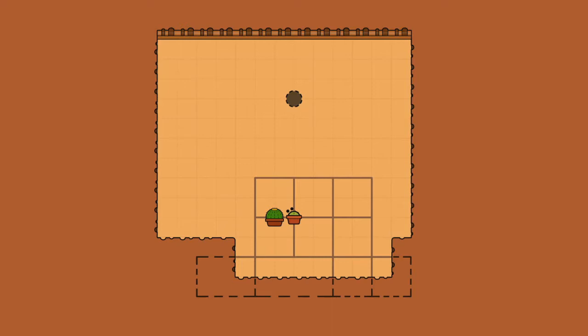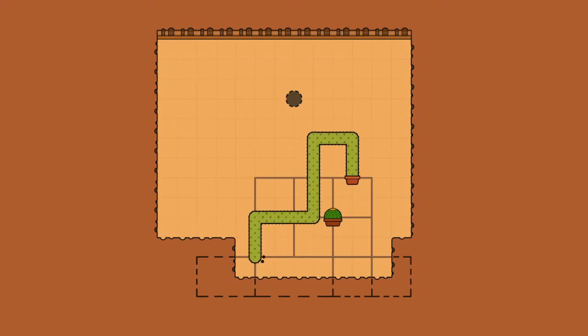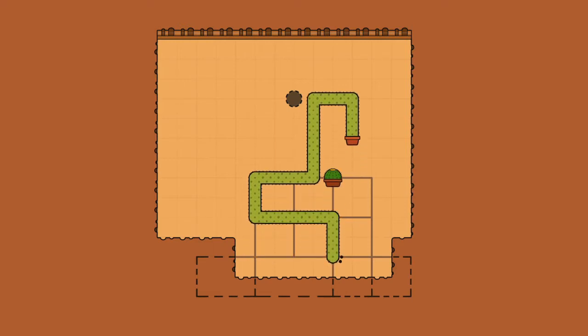What if what? What if I don't carry the cactus with me upwards right at the beginning? So what if I do this? Don't carry the cactus upward yet, but only start trying to carry him upward now.